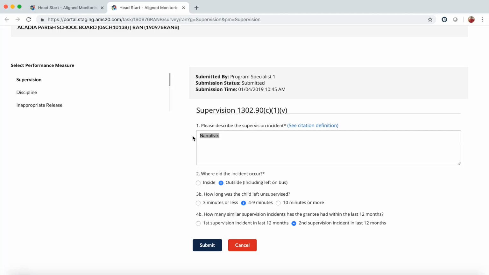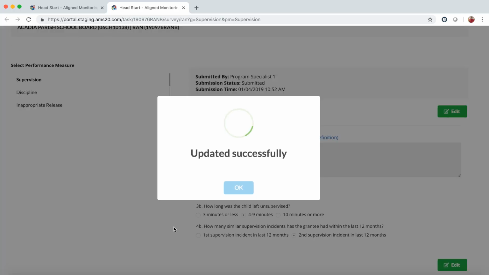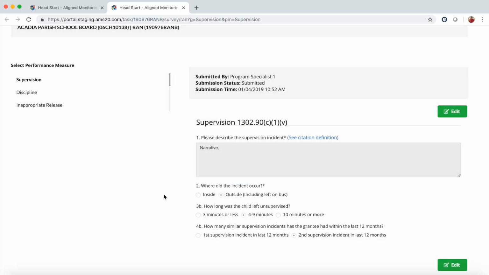There are also a few other items you'll need to fill out that correspond with the RAN criteria. Depending on the responses you select, the report will automatically calculate whether the incident is a concern, an area of noncompliance, or a deficiency. Once you've finished with your narrative and made the appropriate selections, click the Submit button. By clicking Submit, you are saving your guide to the system. Clicking Submit here does not submit the guide to your RPM. You'll see on the screen that you have updated the guide successfully.